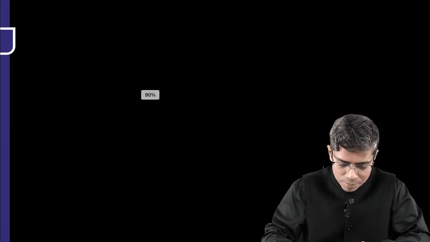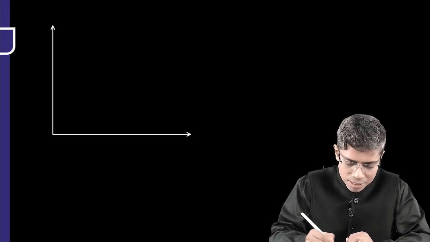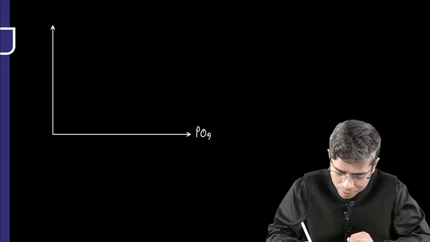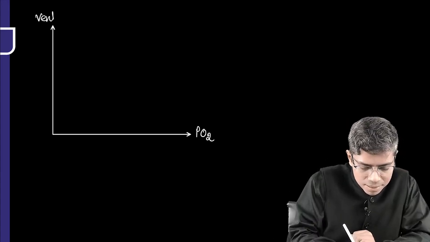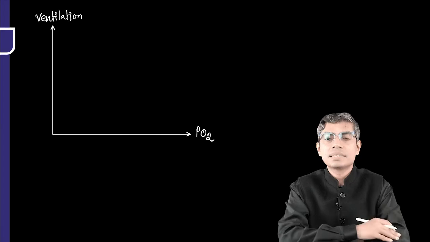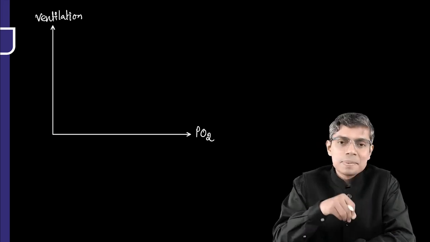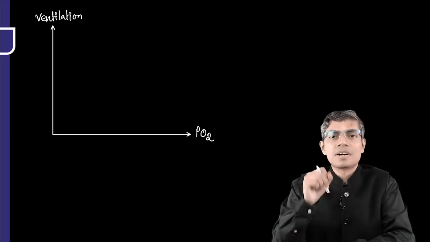Now the obvious question is, then what is the relationship between ventilation and hypoxia? Right. So now we are going to discuss the relationship of ventilation and hypoxia. So again I will draw this graph. The x-axis will obviously be partial pressure of oxygen, and the y-axis is ventilation. Do you think you are going to get a linear curve like that of carbon dioxide? The answer is no. And that's why this has been asked in an image-based question already.